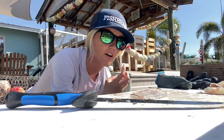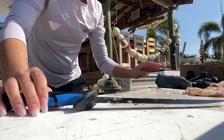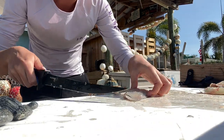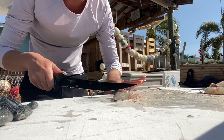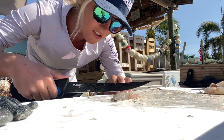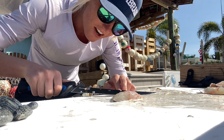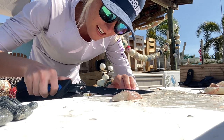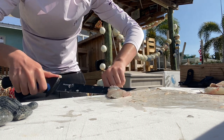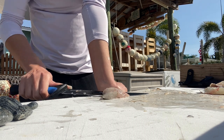Okay, so now that all the fish are filleted, now we gotta take the skin off. So for this part, you're gonna wanna grab your fish fillet like this, have the tail end towards you. If you have nails, dig them into here. If you don't, that's totally okay. You can just use your fingers, but you're just gonna very carefully slide the knife in underneath it, and you're just gonna fillet like that. And if you can't get a good grip on it, like I can't right now because it's so slimy, you can use your hand like that, hold it down, and just kind of cut at an angle.